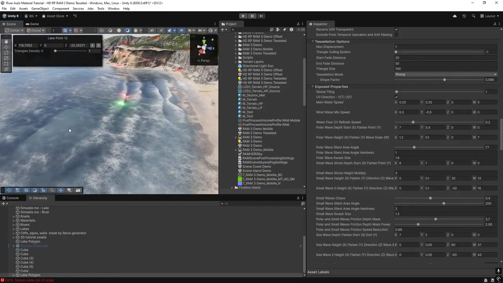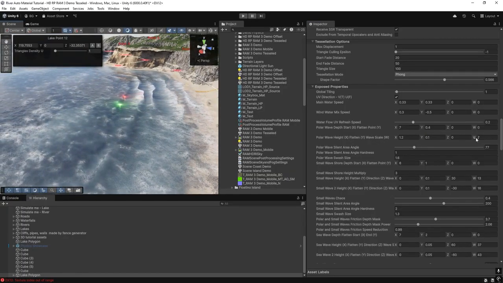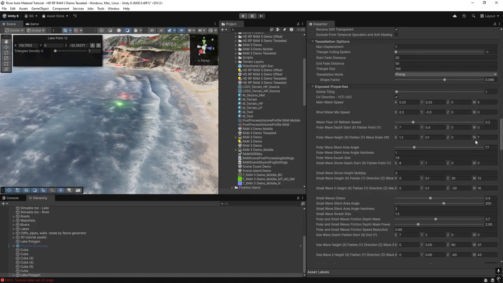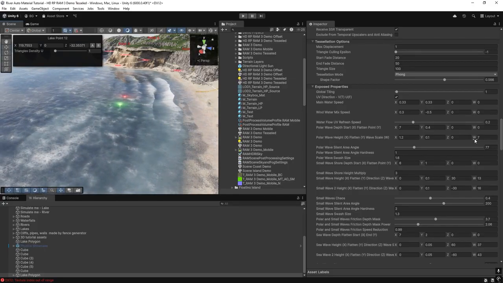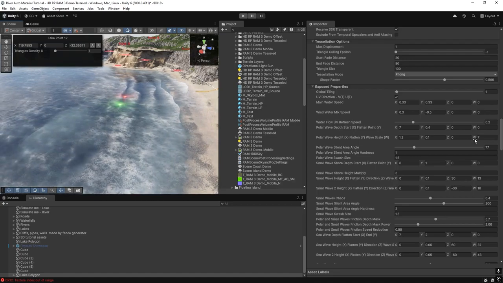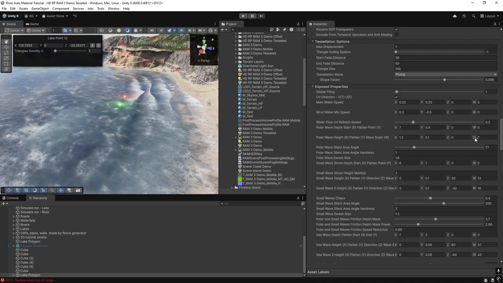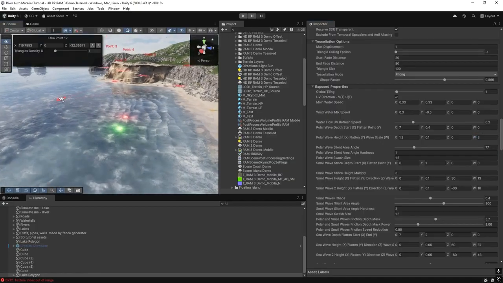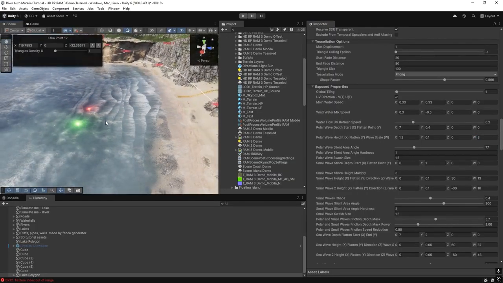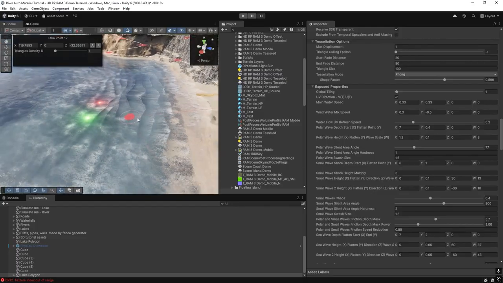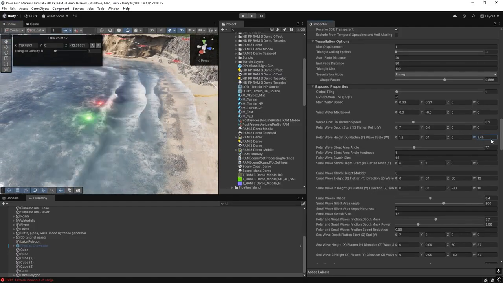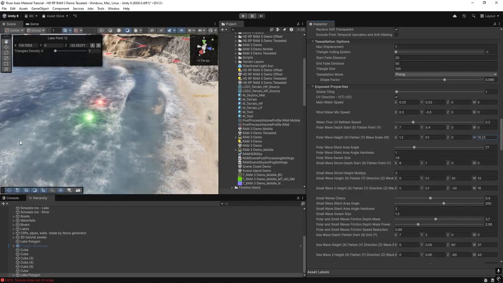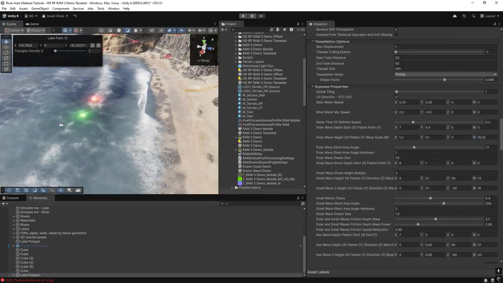Besides the height of the wave, because the bigger the wave is, the higher it is, it's also how often the wave will appear. Let's maybe reduce this. You see that we have a bigger amount of smaller waves, but when we increase this value, we have fewer waves, but they are bigger.